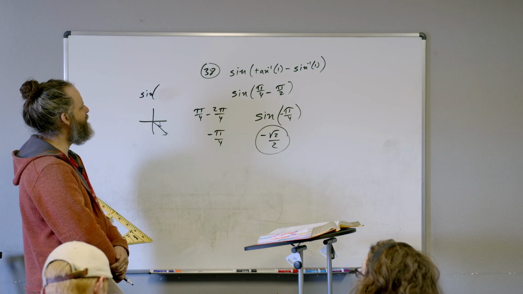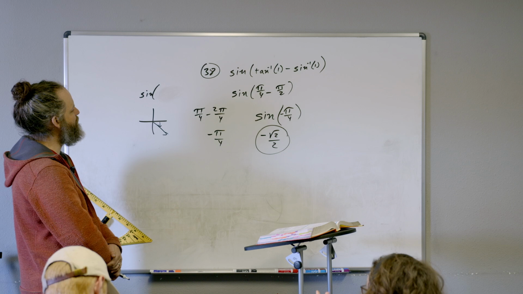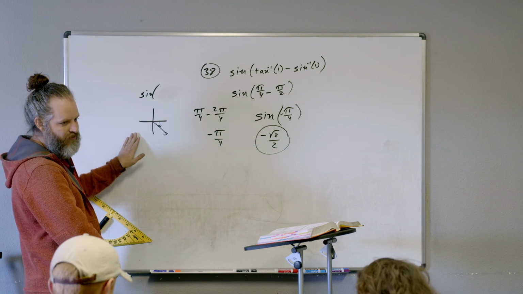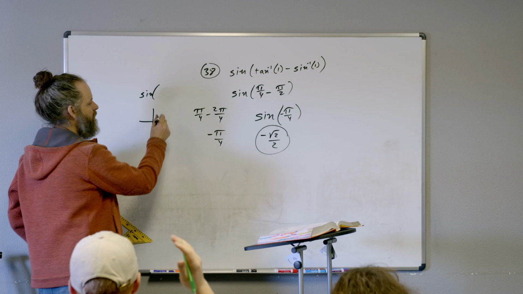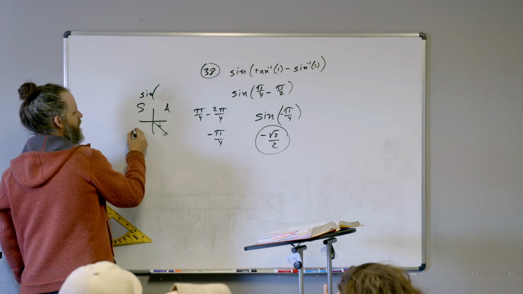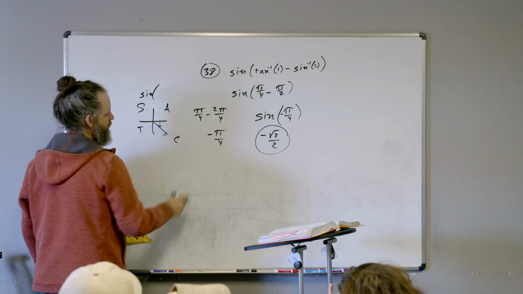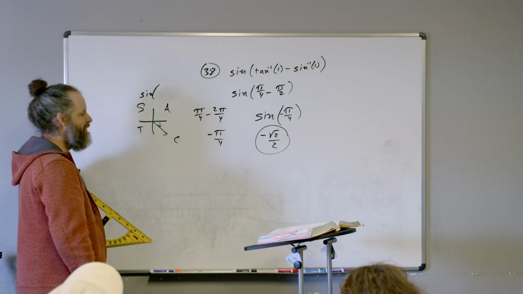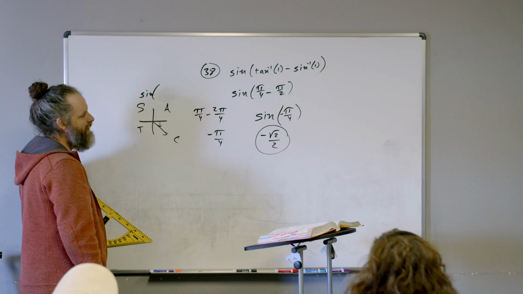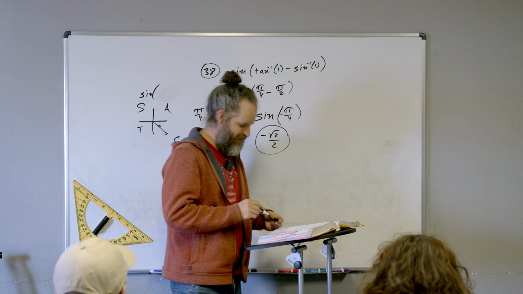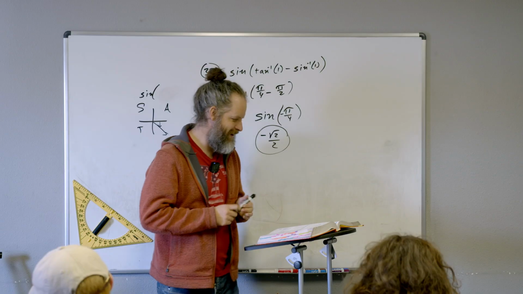Okay. I didn't realize we had that gap from last week. It's easy money. It's telling you which ones are positive. Sine's positive. Tangent's positive. Cosine's positive. So if they're not labeled, then they're negative? Correct. Great. Now what?